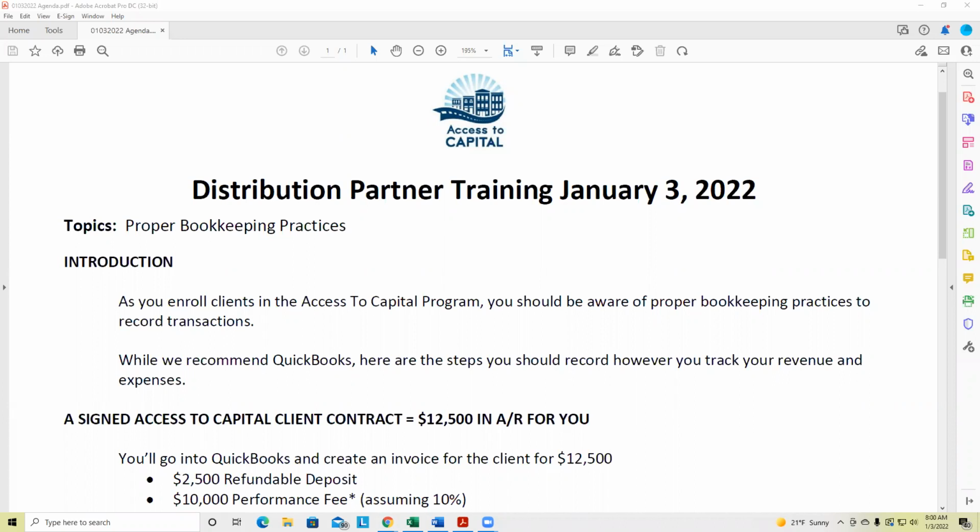Let's talk about bookkeeping. Bookkeeping is how we go about recording our revenue and expenses. And you could call it accounting if you want, but really we're not doing much planning at this point. We're just recording the transactions properly. So that's what we're going to talk about this morning, is how we believe that you should be tracking revenue and expenses, how we're going to be more diligent in tracking ours, and how we'll impact each other.